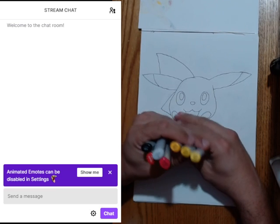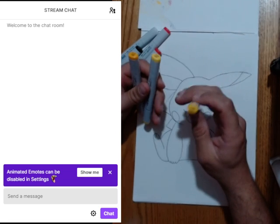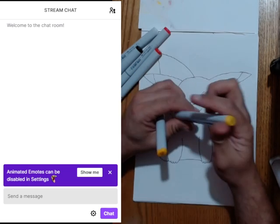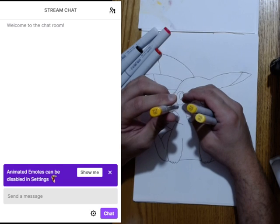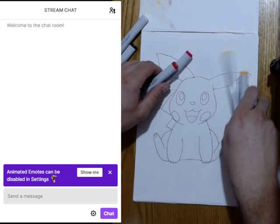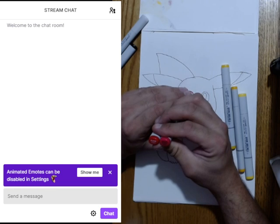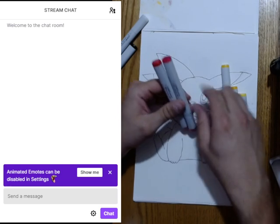So if you guys are keeping with the Copic sets and want to know what we're using today, for a mid-tone, we're using Y15. That's cadmium yellow. Y13 for the highlights, and that's lemon yellow, because lemon's delicious. And for the shadows, our dark tones, we're going to go with golden yellow. And for the spots on his face, we are going to do RV29, which is crimson, and RV25, which is dog rose flower, which is an amazing name for a color.